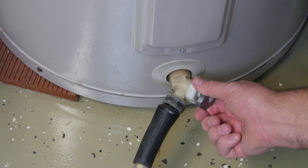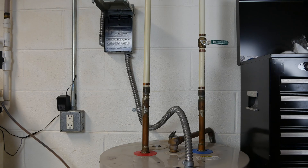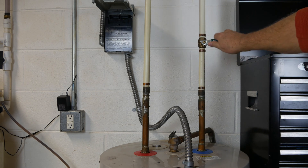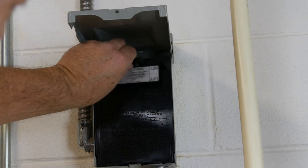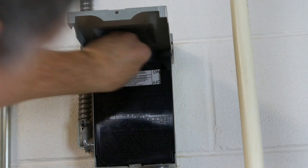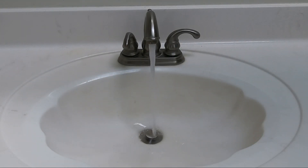Once complete, turn off the tank spigot and check for leaks. Turn on the cold water supply to the ball valve and let the tank fill. By whatever means you shut off the power, turn on the power to the hot water heater. As we complete this project, don't forget to shut off the hot water faucet you opened earlier to clear the vacuum.